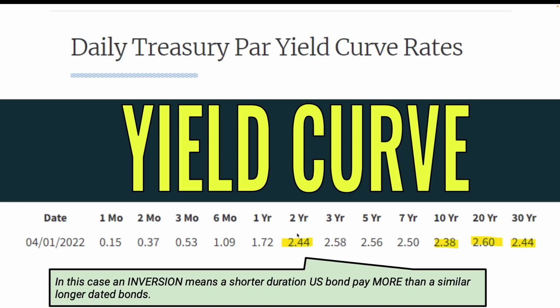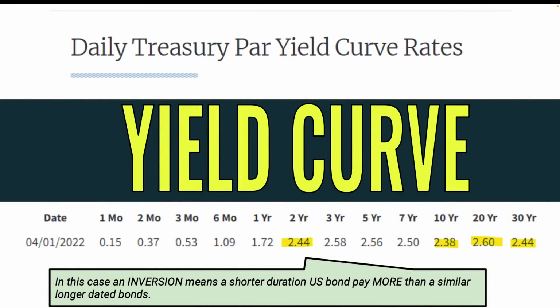So in this case, the 2-year U.S. Treasury, keep in mind, this is as of April 1st, no April Fool's joke. As of Friday, the 2-year Treasury, so it matures in 2 years, pays 2.44%, which is more than what you can get with a 10-year bond, which is 2.38%, which normally you might say, well, wait a second, does that make any sense? Because I'm taking on more risk to hold this for 10 years. Shouldn't I be compensated more? And we'll talk about that dynamic in this video.